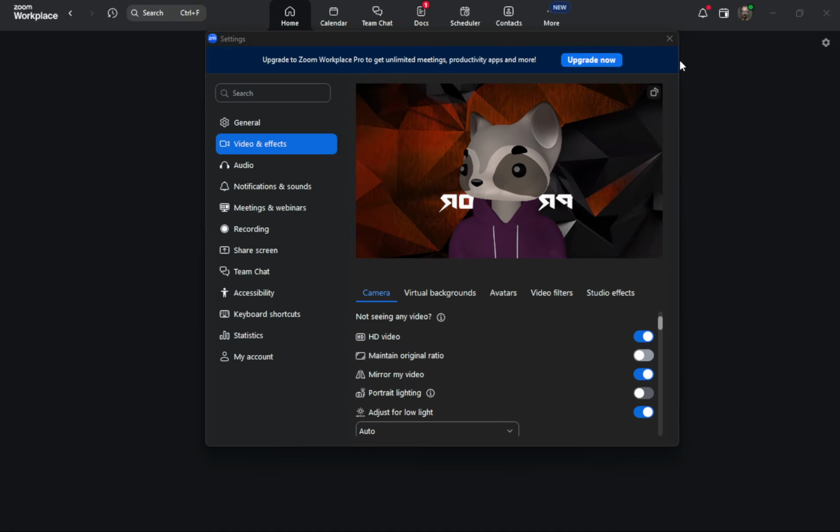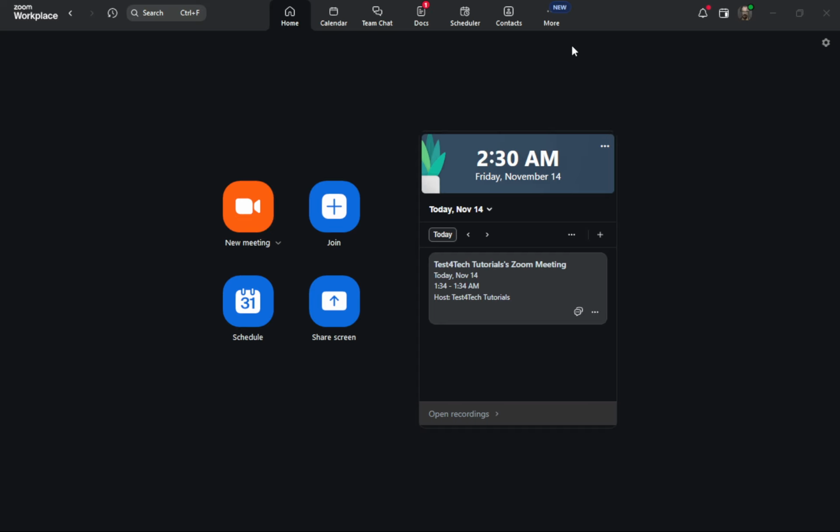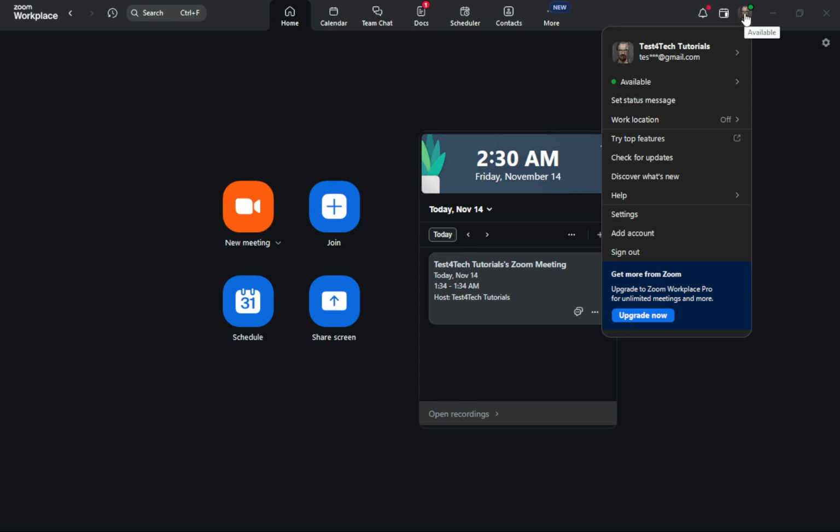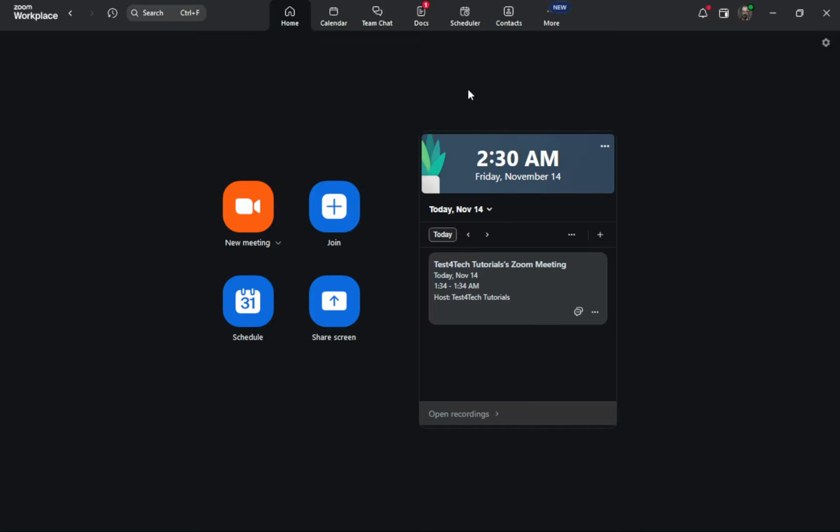First, you'll want to open the Zoom desktop application on your computer. Once there, you'll need to log in using your credentials if you aren't already signed in. It's important to ensure you're on the desktop app since mobile and browser versions of Zoom might have different interfaces and not all features. Once logged in, take your attention to the top right corner of the Zoom app.